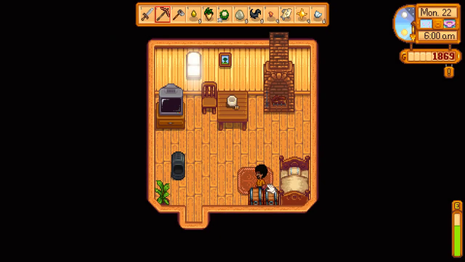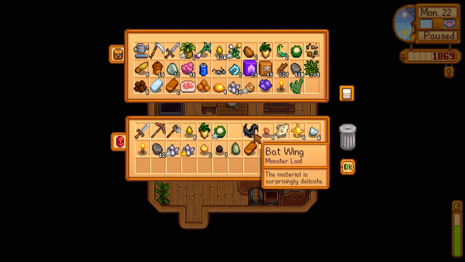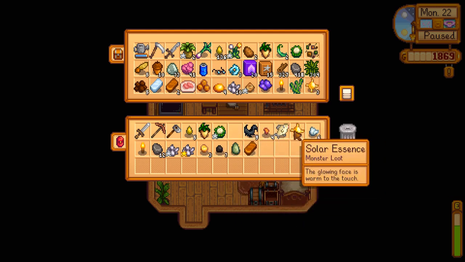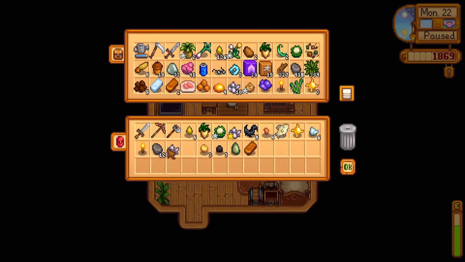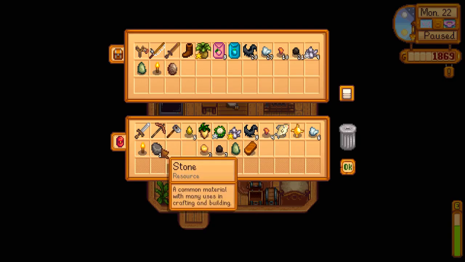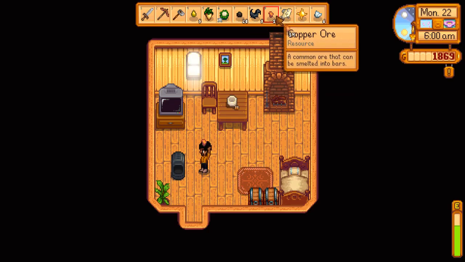All right, so here we are, day 22. Let's go ahead and start some more. Put the bat wing up. Oh, wait, no, the bat wing's going to be the other one. Slime goes in there. Copper doesn't go in there. We'll take that to the community center. Oh no, we need the coal. Copper, so we can start another one.